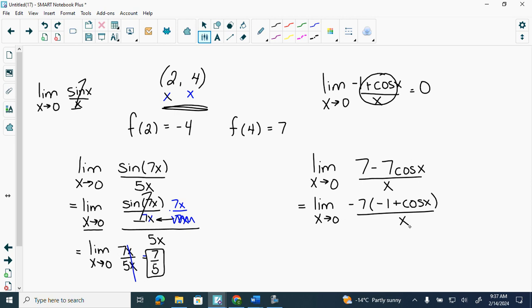And if you want, you can show that this is multiplication, right? So I could actually split it. I could go to the limit as x approaches 0. This negative 7 is a coefficient, correct? I could take a coefficient completely out of the limit. We talked about that with limit laws, so I can do this as well. And then I get negative 1 plus cos x over x, which turns to 0. Or I could go 7 times 0, it's still 0. So we're going to end up getting negative 7 times 0, which is 0.